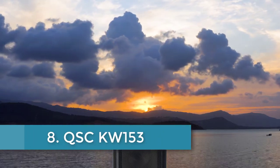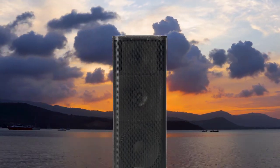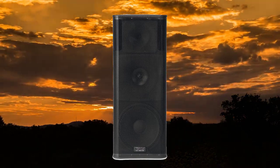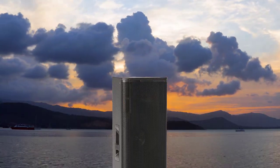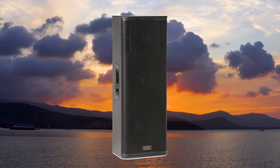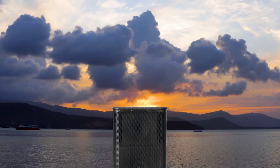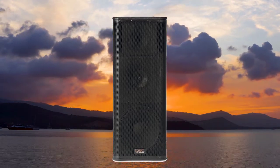Number 8: QSC KW-153. The KW-153 is a professional active three-way concert loudspeaker from QSC's KW series. These versatile and easy-to-use active PA speakers deliver exceptional sound quality. The built-in Class-D power amplifier with 134dB SPL is ideal for a variety of audio applications. The tweeter, midrange, and woofer speakers provide 1000W continuous power with minimal distortion across the entire frequency range. The cabinet houses a 15-inch woofer, a 6.5-inch cone midrange, and a 1.75-inch tweeter with a compression driver. A proprietary guardrail protection system is integrated, which provides full output power while preventing overloads. During signal clipping or extreme overheating, guardrail lowers the audio level enough to protect both the music and the speakers without muting or distorting the sound.